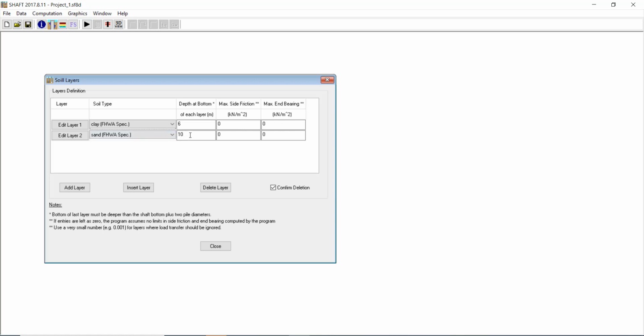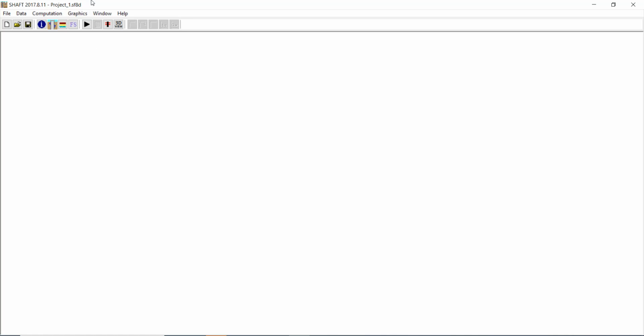We made a mistake: we chose the pile depth to be 10 meters, but we also chose the layer depth to be up to 10. We have to differentiate between the depth and the thickness, so we will increase this to 15. Sometimes people say up to 4, 5, or 6 times, so let's say up to 20, and I say close.